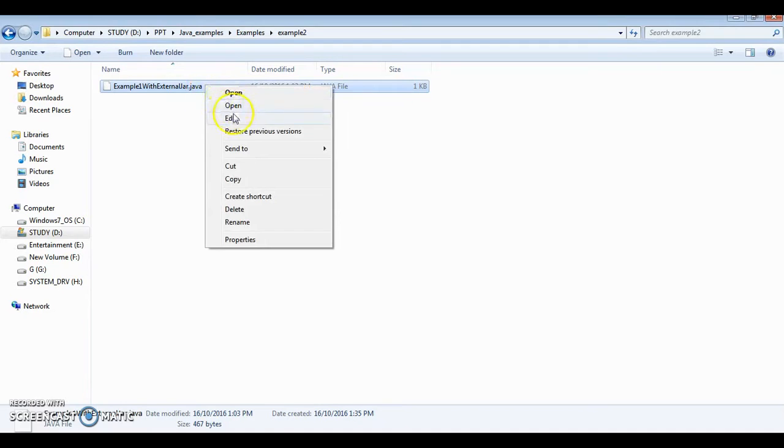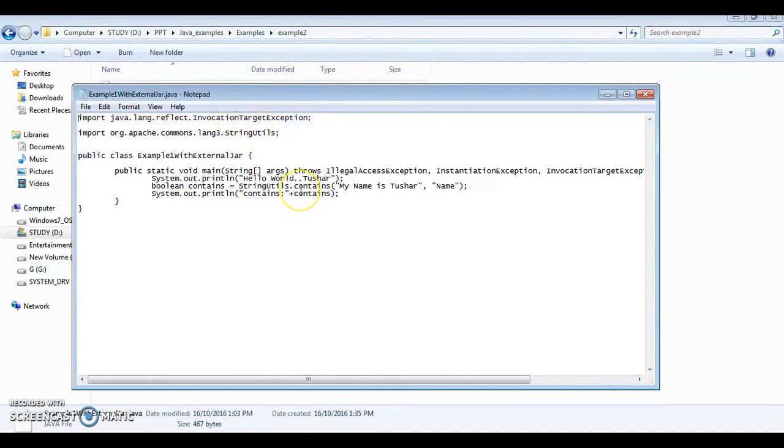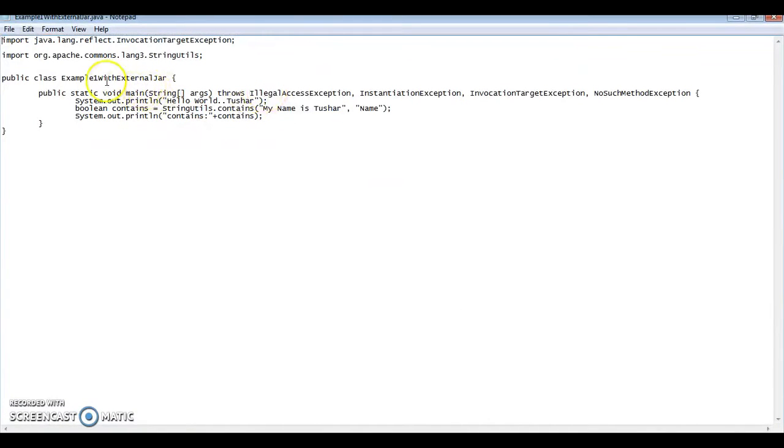I'll just open EditPlus Notepad. Okay, if you see this example, I have named it example 1 with external jar, and I am using one class here, that is StringUtils, and that class is present in the jar, from org.apache.commons.lang3.